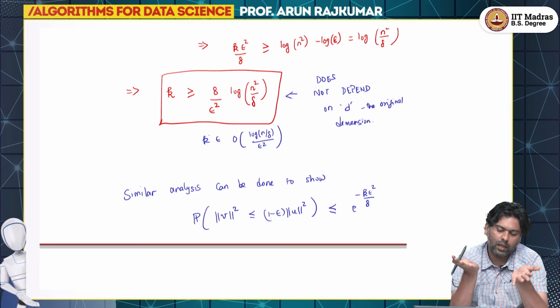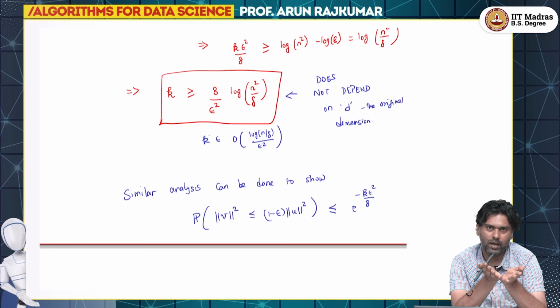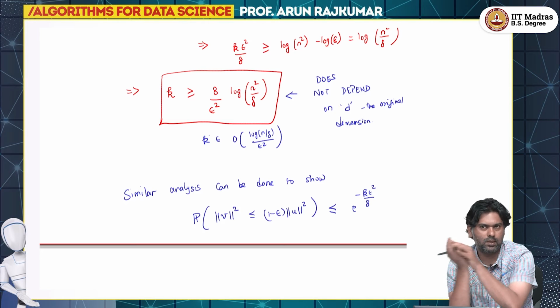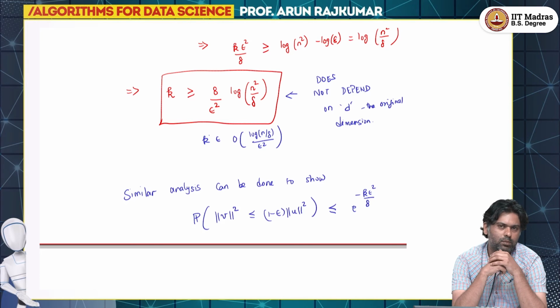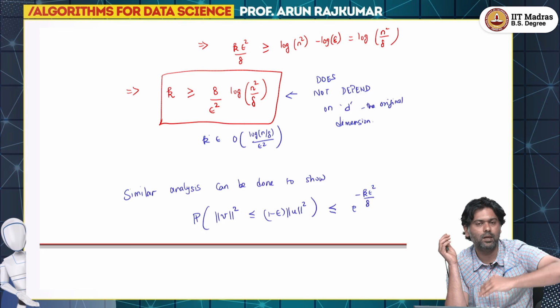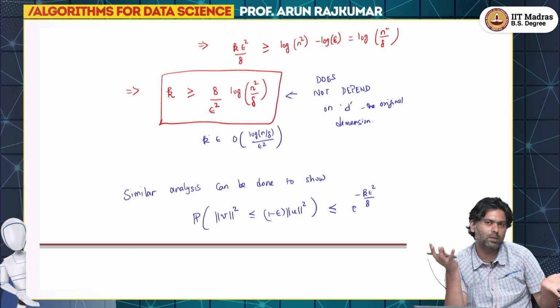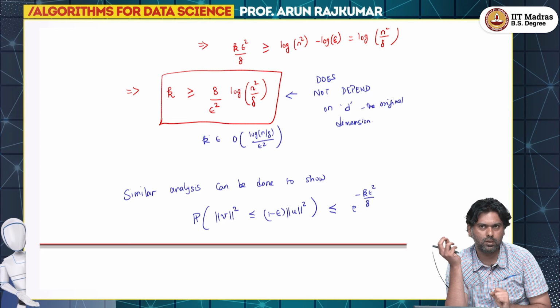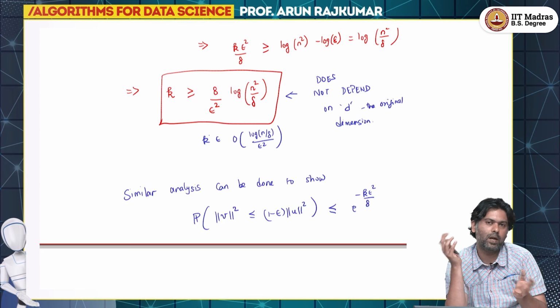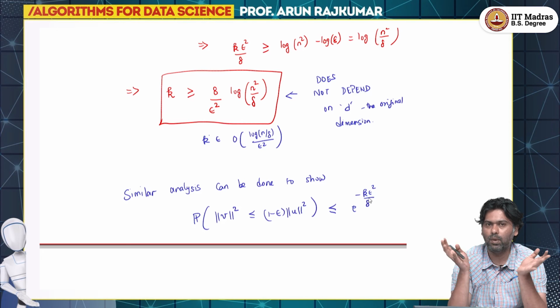Now, again, if I want both of these to hold together, right. So, this is one bad event which is bounded by e to the minus k epsilon squared by 8. There is another bad event which is bounded by e to the minus k epsilon squared by 8. On the higher side, the length being too much is a bad event, the length being too small is also a bad event. Both these bad events happen with probability e to the minus k epsilon squared by 8. Now, if you want both of these bad events not to happen, then the chance that at least one of them happens is a bad event.